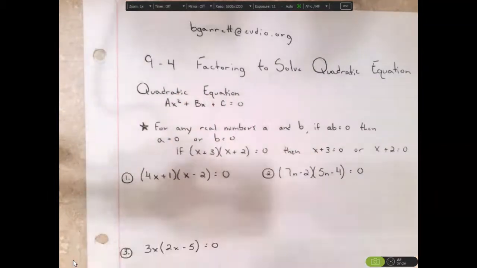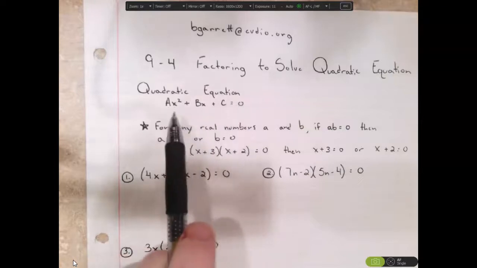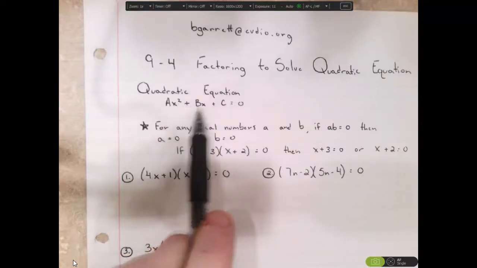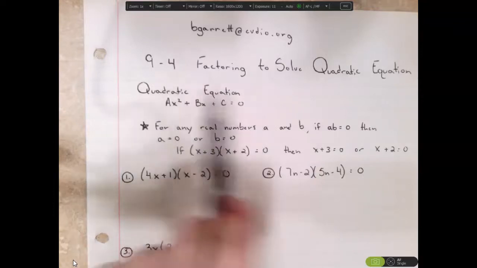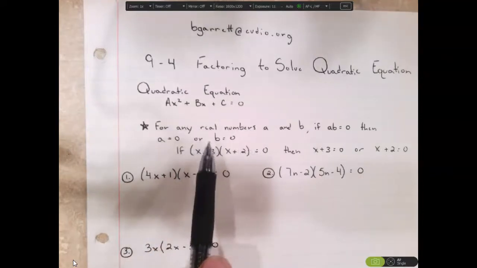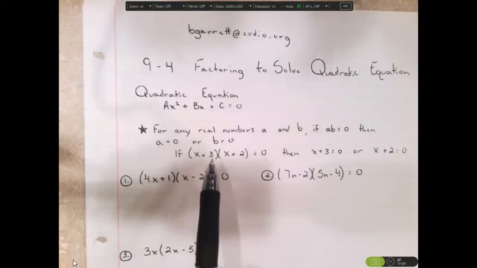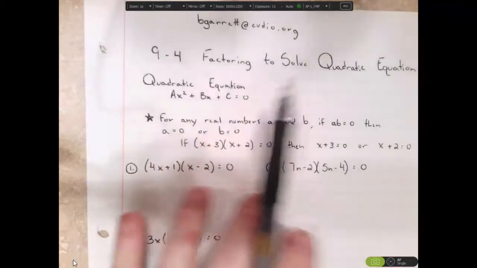So, factoring to solve quadratic equations. Quadratic equation, we went through this earlier, but if you forgot, it was ax squared plus bx plus c equals 0. This is the form that we're going to see a lot through this lesson, and this is our general rule that we're working with today. I think you guys are going to like this lesson. I think it's a good one to hop back in as we transition back into the school environment from break.